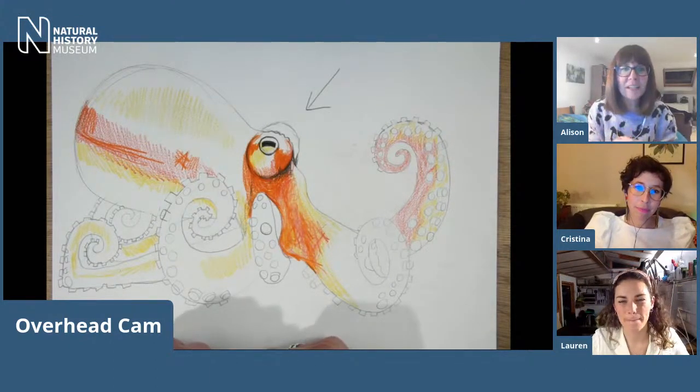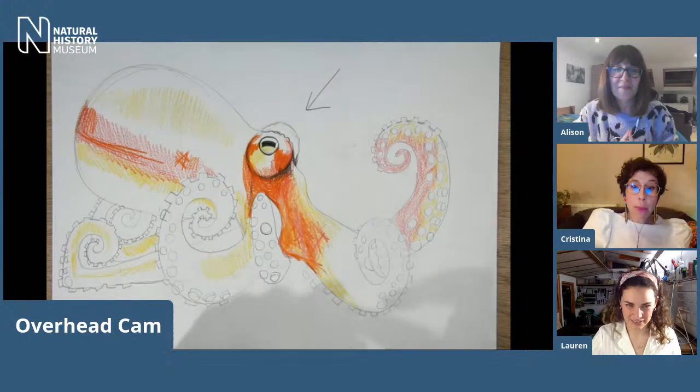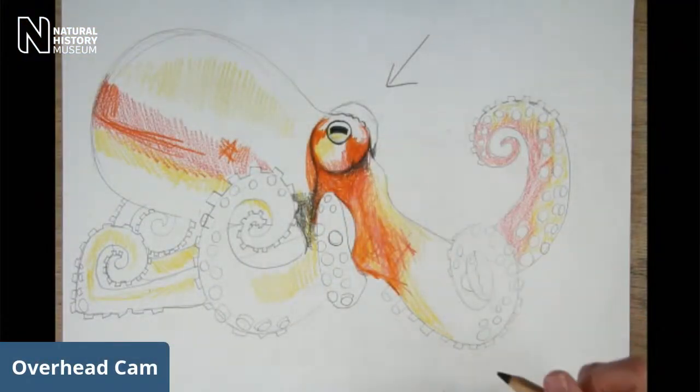And just in the last couple of minutes, Christina, any final octopus facts that you want to share with everyone? Well, I think we've shared the main ones that we know about them. They are really, really amazing animals. We had a couple of questions about octopus in the UK. I think it's worth saying that the common octopus, which is a very common octopus, as its name says, is found in UK waters. And then there are some other octopuses you can find in the Northern Sea as well.